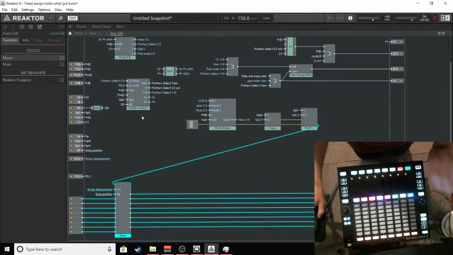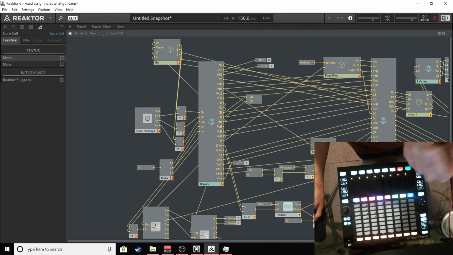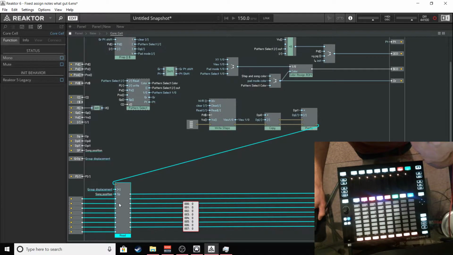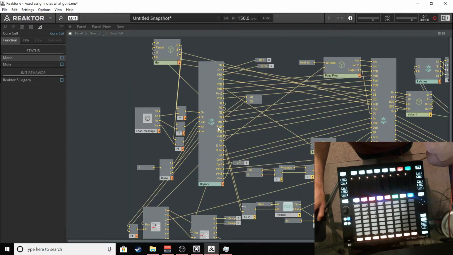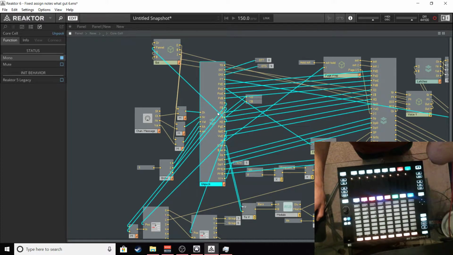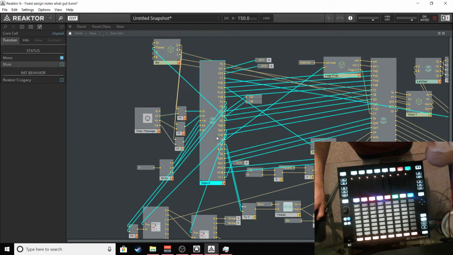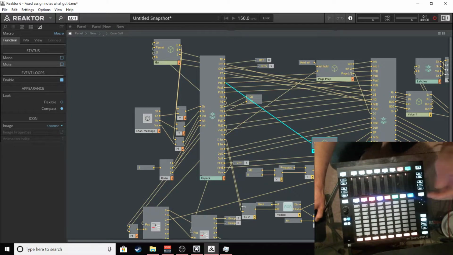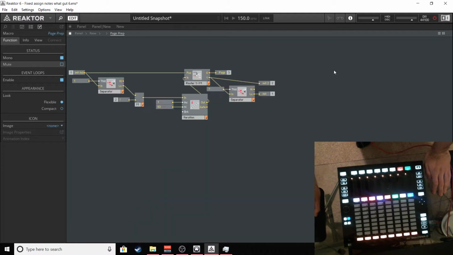But if you want to have the song position, which is actually in my globals, change individually, I could have probably gone about a different way than doing it this way. Maybe I'd have to think about it a little bit. But yeah, what that does, this gets the information of the controller. This sets the values that I want, and then I have the iterators that determine what iteration I want. If I want every pad to be iterated, and I have an initializer for when it just starts.